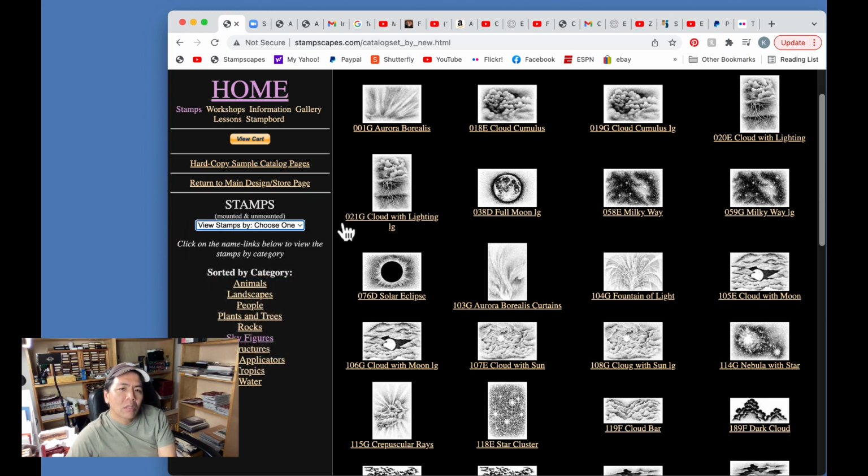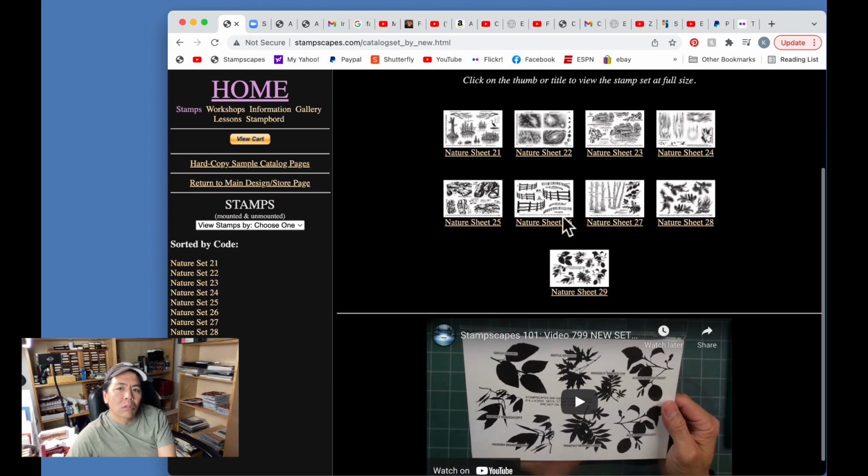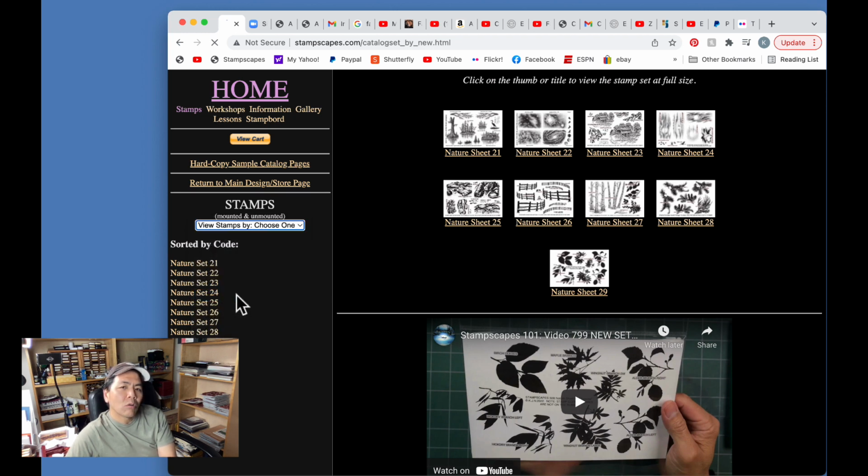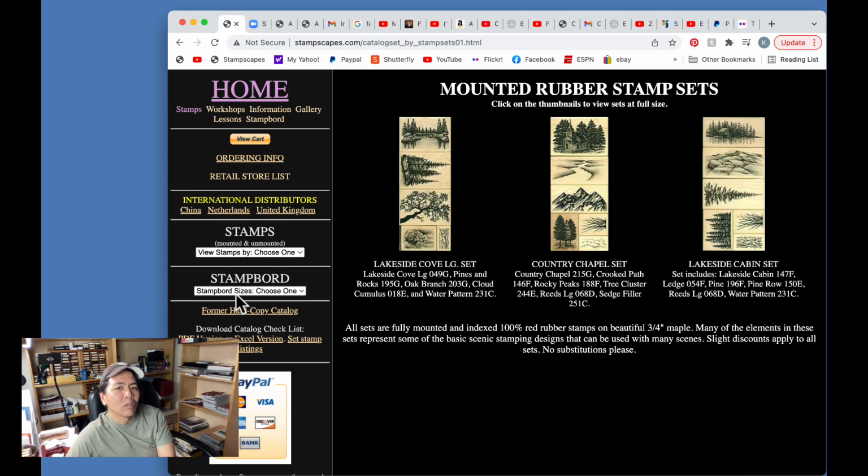New stamps, whatever the latest releases were. This one happens to be 9 different stamp sets. Speaking of stamp sets, let's go to the different types of stamps right here. Wood-mounted stamp sets. I just had an order for those today. I don't have a lot of those wood-mounted stamp sets, but back in the day when people were using wood-mounted stamps, sometimes you wanted a starter set or something like that.